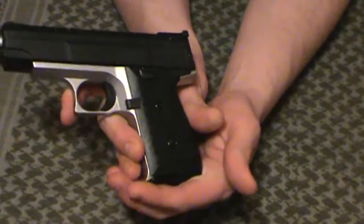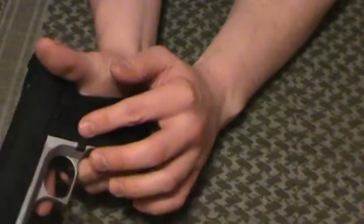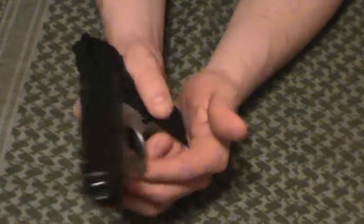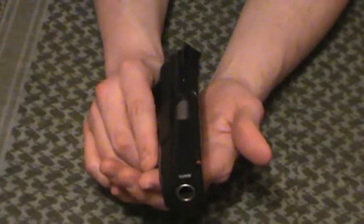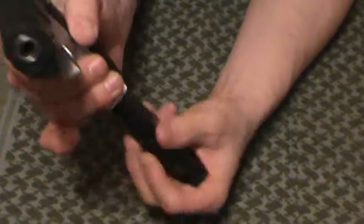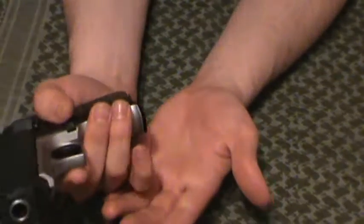The magazine release on this thing, right here, is in the standard location for a pistol. But with my standard size hands, I cannot easily reach this. It's fairly flush. There's not a lot of stick up there, which is good, I guess. You're not going to accidentally release your mag. But for me to hit this, I have to rotate my hand on the gun and pop it out. So, other comments, when the slide is like it is right now, the magazine is fairly drop free. Quite easy to drop it out, but you're not going to be using it that way much.